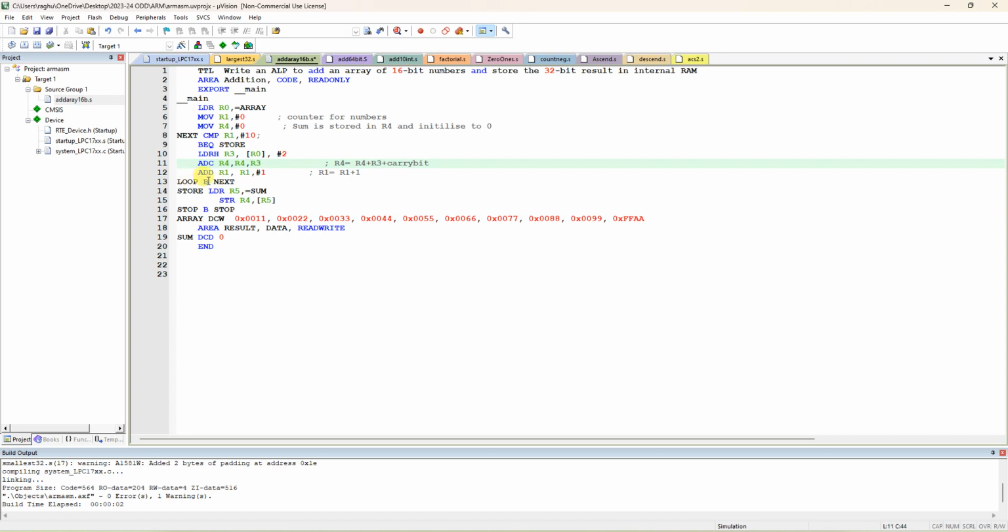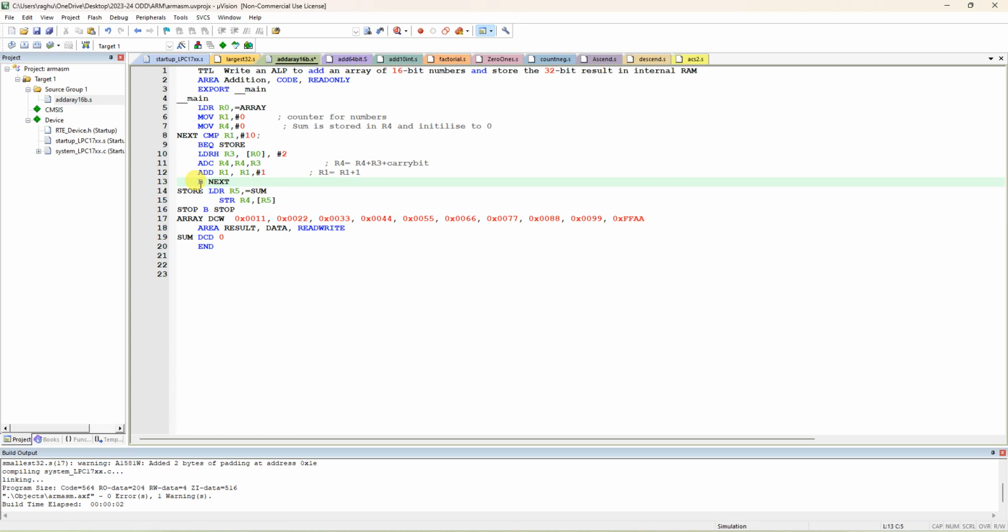Branch to next loop. I think if it is not used, you can remove that loop label. You check whether any loop is used. Yes, I think it is not required. You can remove this loop. Okay, branch to next.